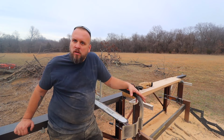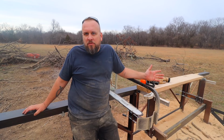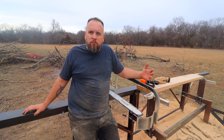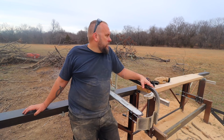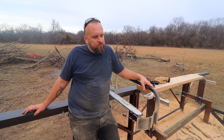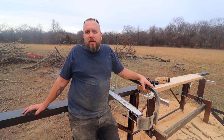Because, let's just take a look over here. That's my property. That's where I primarily get my logs. Everything up there is 3 foot. The logs I have readily available are 3 foot diameter. They're going to be 4,000 pound logs. I wouldn't want to set one of them on this. I think this might be limited to around 28 inch wide. I want something bigger. That doesn't make it a bad product.